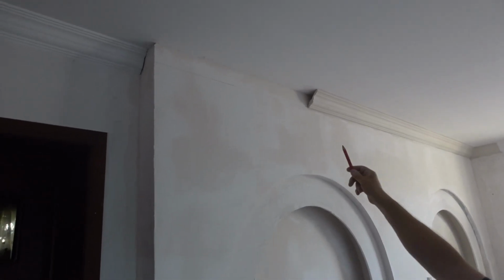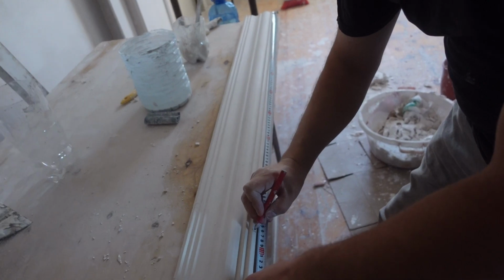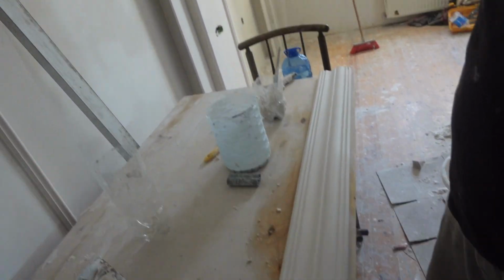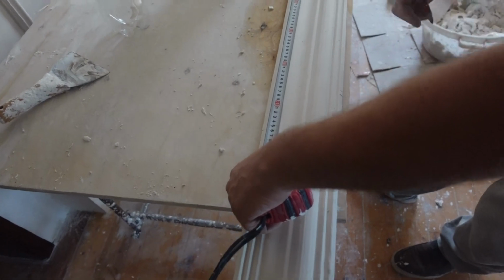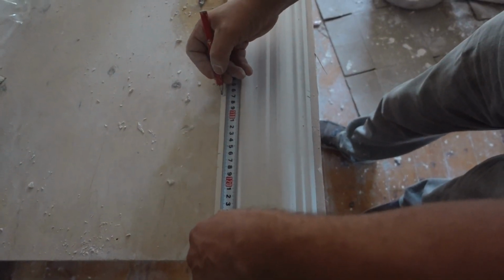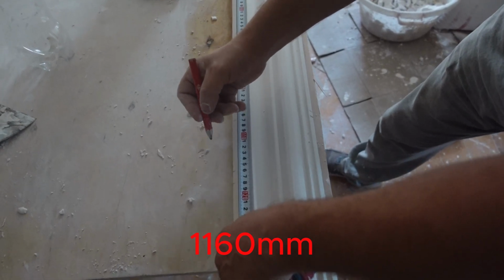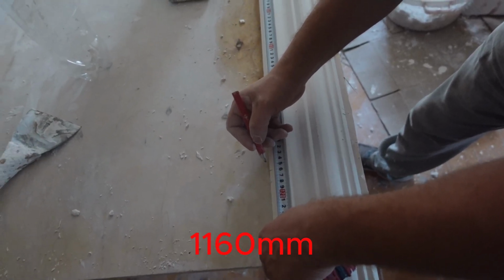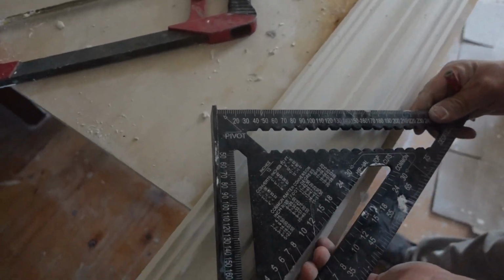Now it's time to complete the corner, and our dimension from the last gypsum cornice to the corner is 170 millimeters. And as you know, we should turn our cornice to the other side of the wall, and we add 90 millimeters to the 170 millimeters. Mark it like this.